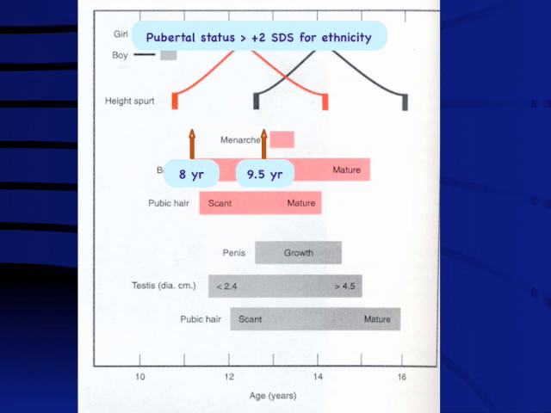Another aspect which is important to understand is the concept of discordant puberty. The usual difference between the onset of breast development and menarche is around 2 years. So if that difference is less than 1 year, that is a discordant pattern of puberty, and is again an indicator of significant pathology in the form of a peripheral precocious puberty.